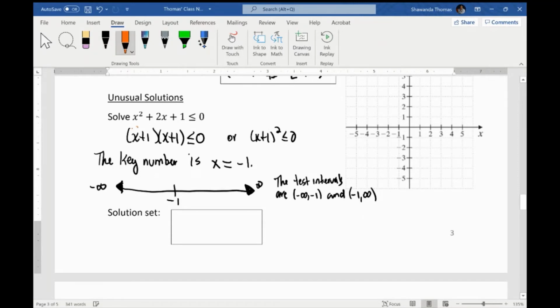All right, -2. Plug in -2 for the first parenthesis. Would it be negative or positive? Negative. All right. So that'll be a negative times a negative, which is positive. All right. Let's test a number in the other interval, -1 to infinity. Give me a number. 0. Plug in 0 to the first parenthesis. What will you get? A positive. Yep. Positive times positive is positive. Positive again.